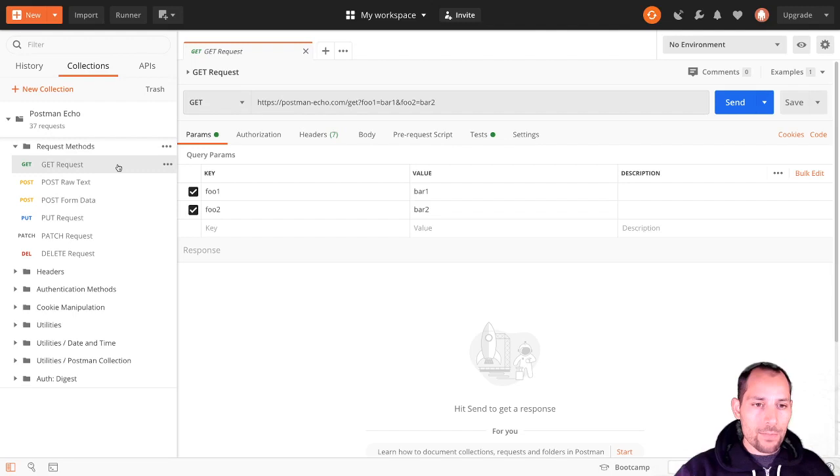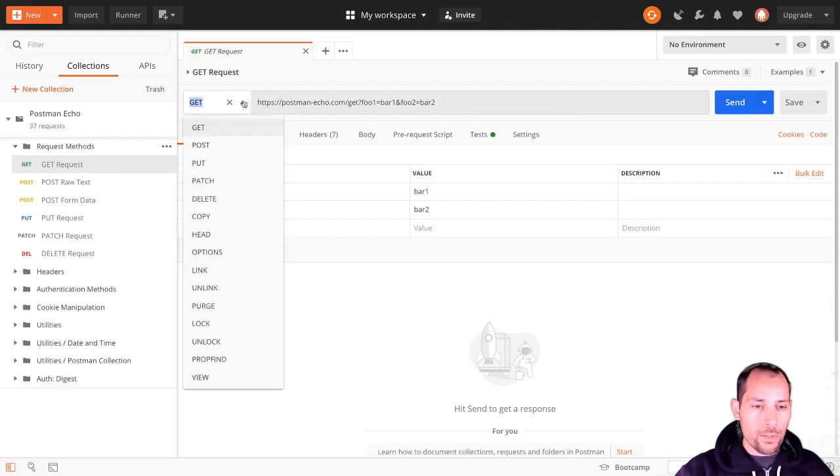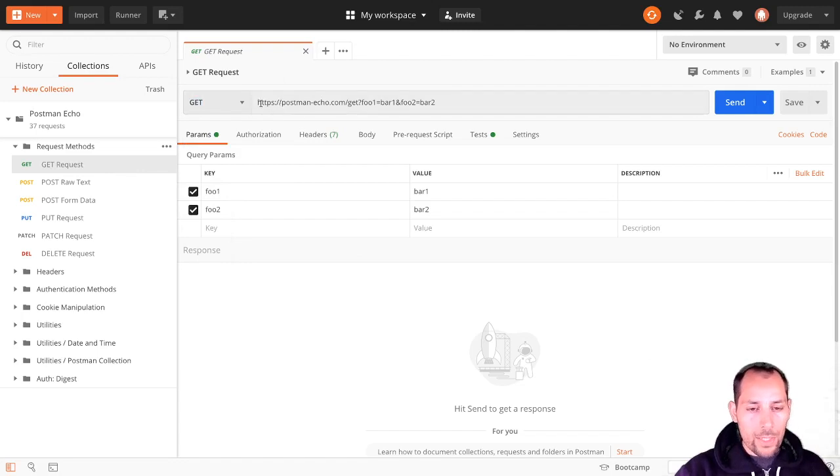Now, if you select those requests, you'll see the different verbs here. You can modify those queries. The URL here is absolutely hard-coded, but this gets even more interesting when you have environments. By default, there is no environment that is shipped with the default collection. But let's just continue with that, just to do a quick tour. This particular request here is a GET request. You can see that it has query parameters, which are injected right here in the URL. If I change the values here, this will update the values there.